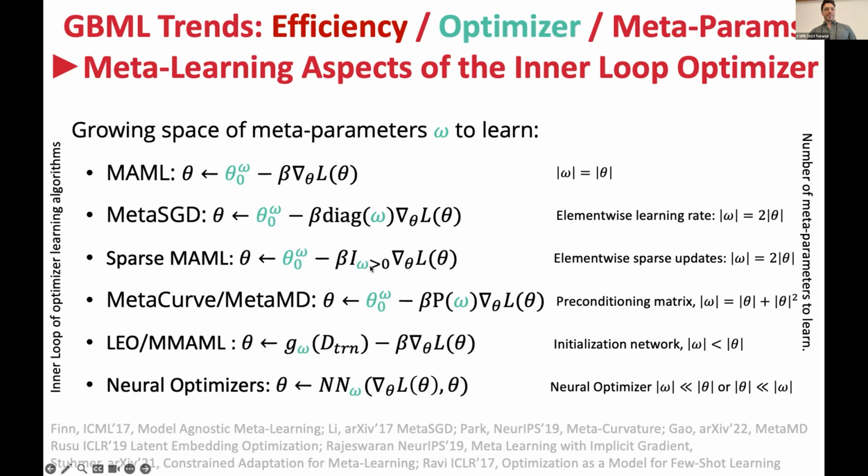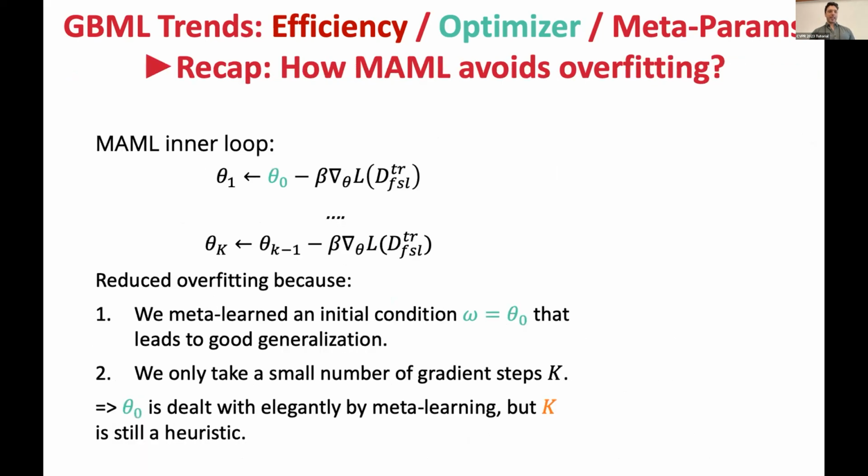In various editions of sparse MAML, they try to learn which parameters of the neural network you freeze and which parameters you update. In Meta-Curvature, MetaMD, they are trying to learn a whole preconditioning matrix. So you don't just learn a learning rate for each parameter, but you learn the whole curvature of your optimization problem, etc. And then there's a whole bunch of neural optimizers that, rather than having a conventional gradient descent that looks like these, basically feed the gradients into a neural network and let the neural network produce the next step. So basically all of these are slightly different assumptions of what your inner loop optimization looks like. And in each case, you are tuning the blue-green-ish meta parameter here to optimize your outer loop validation performance. So that's one of the big trends, trying around with different parts of the inner loop optimizer.